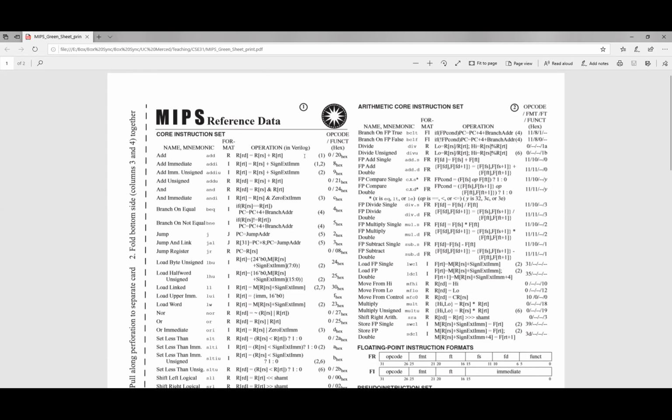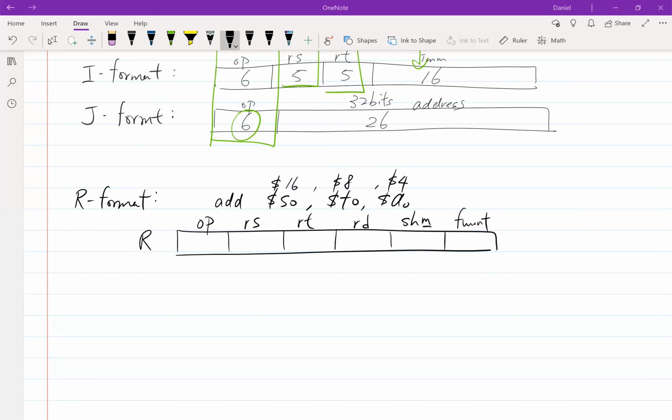So in this case, let me move back to my notes. Now we know that for add, the function code is 20, right? I'm not going to write it in base 10 because later on I'm going to convert that into machine code anyway, so it doesn't make sense to write it in base 10, okay?